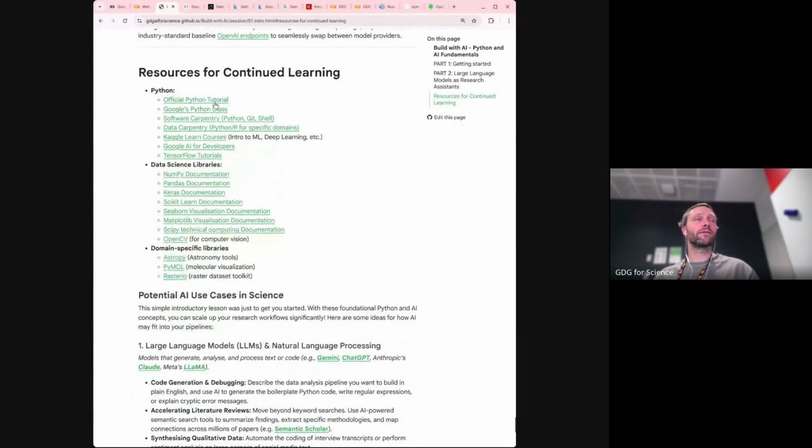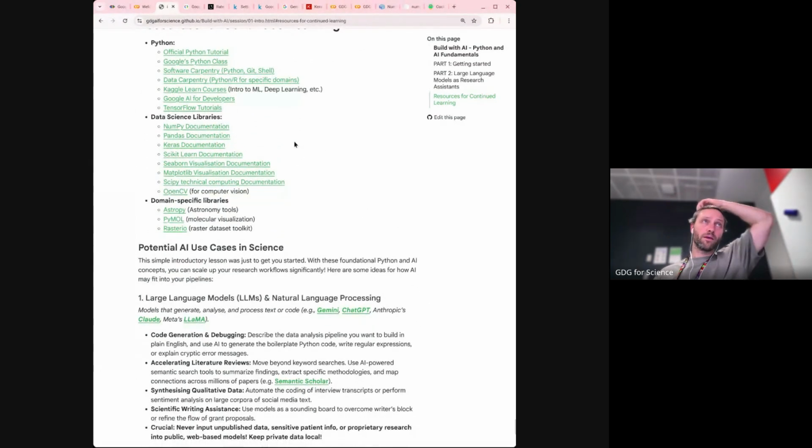I mentioned earlier, there's a bunch of resources for more learning. You can follow these different tutorials. Software Carpentry and Data Carpentry is a great introduction to Python in general. You can go on Kaggle and use the Learn courses there. You can dig down. Reading the documentation is super important, and being able to read documentation is almost a skill.